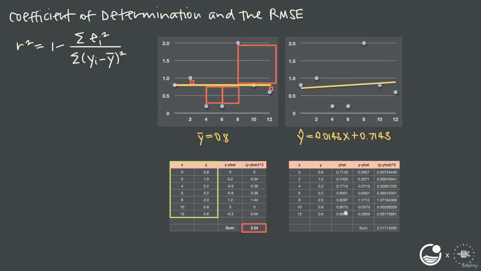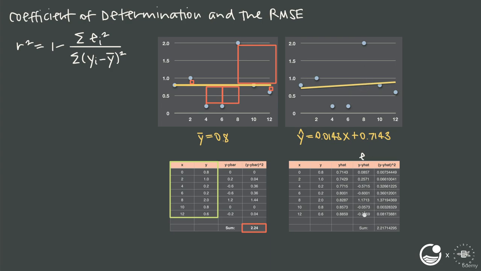So we get the value y hat that corresponds to each of these values of x, and then we take y minus y hat, which remember is the residual. This is the residual e, the error. That is the distance from the actual value y in the coordinate point to y's predicted value along the regression line. So if y minus y bar is the distance of each point to the line representing the mean, then y minus y hat is the distance from each point to the regression line, the line of best fit.